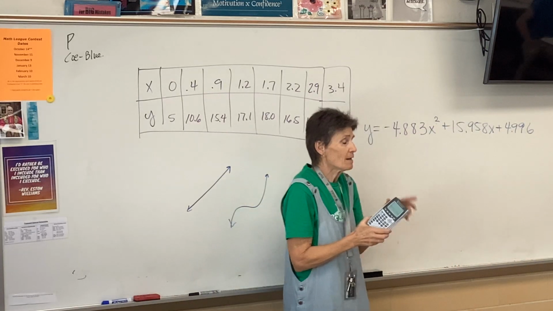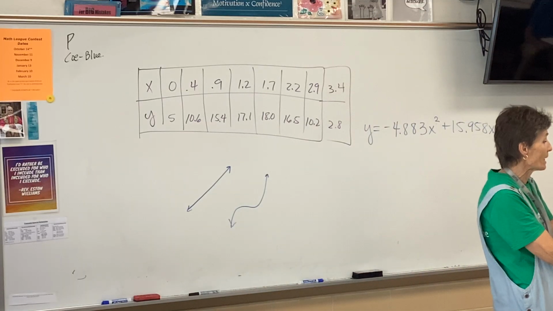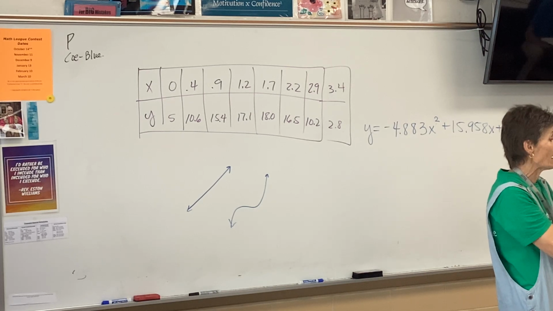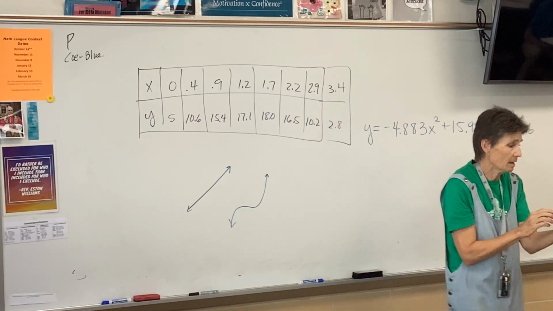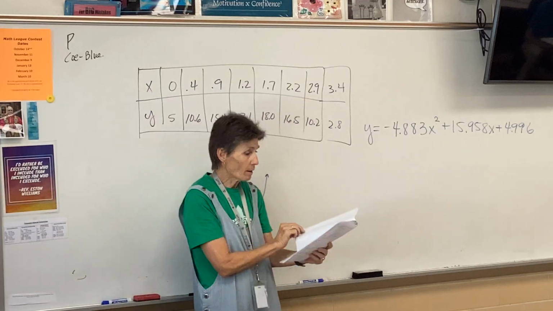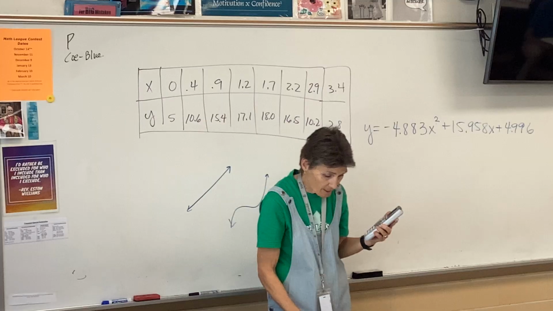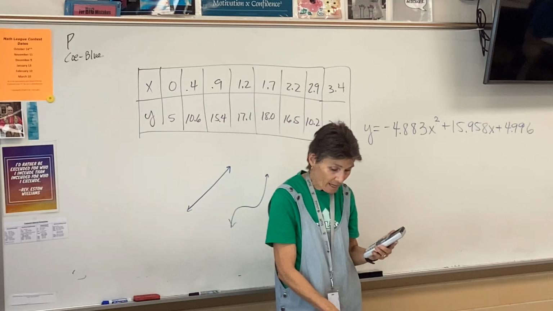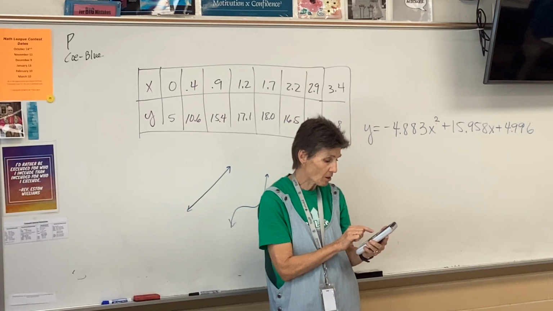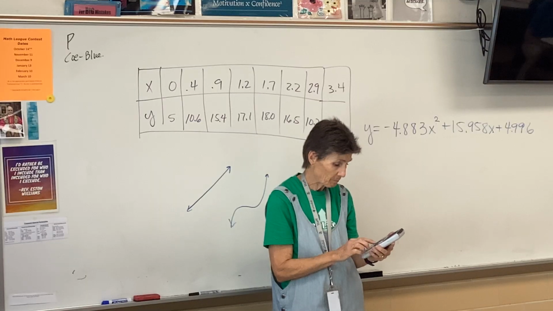All right, remember, if you're interested in any of those particular points, you simply hit trace and you can just click right through and get the residual values for any of the points in question. All right, we're gonna do one more and then we're gonna do some review work with our transformations. So example 6, we have a new table of values. So how do we start? What are we gonna do? Stat edit. You got it.